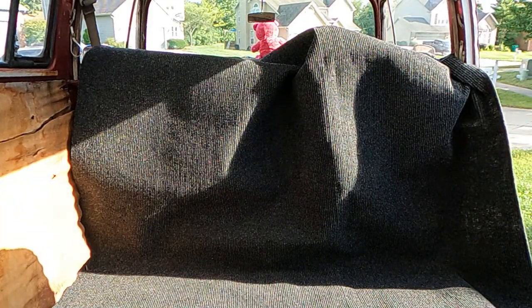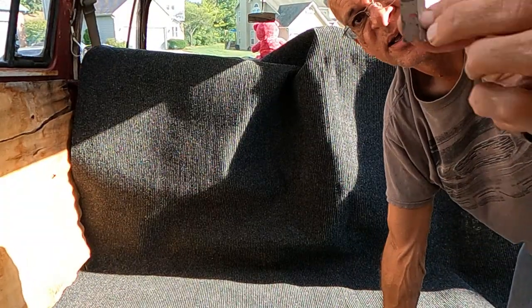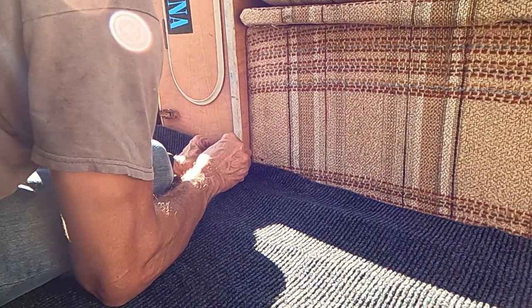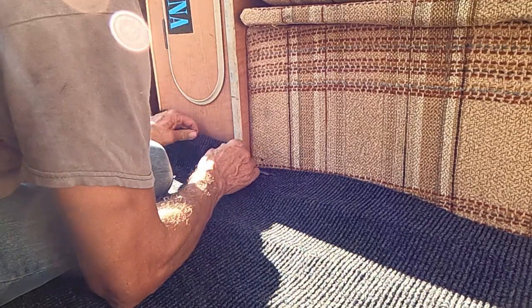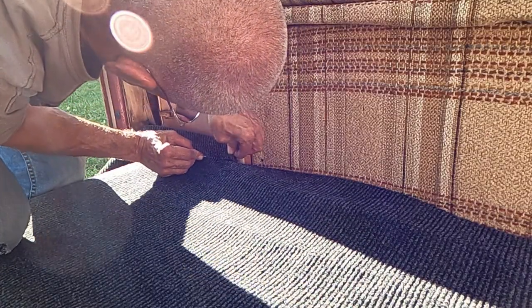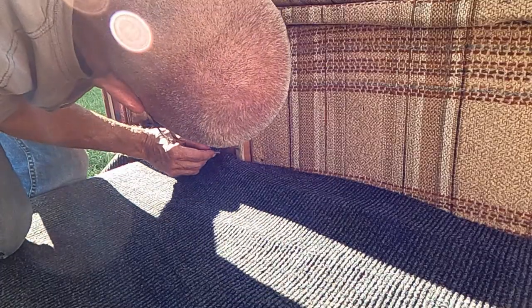Where's the razor blade? I lost it. Nope, there it is. Okay, smooth this out a little bit. I want it to go underneath here, and I have to get by this section, so I'm just gonna get a little slice. Can you see that? I hope so. A little slice there. And then I might be able to tuck some of this up under, maybe. Now I'm going to cut across here a little bit. It cuts really easy.